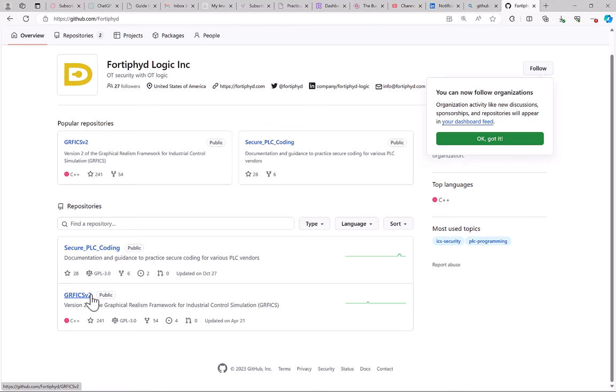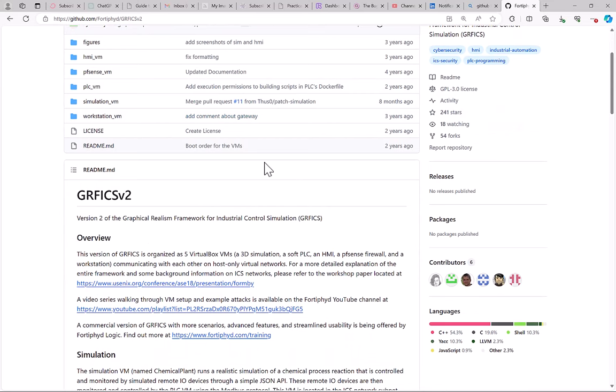Okay, so these are the simulations. You can see where you can set up a software-based version of a PLC and HMIs, firewall, and so on. You can also purchase access to his online labs, and they're updated. I think you get access for about 6 months. I took his class that he taught at B-Sides Augusta, and so you get about 6 months of access. So it's very cool stuff.